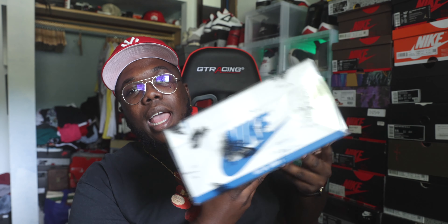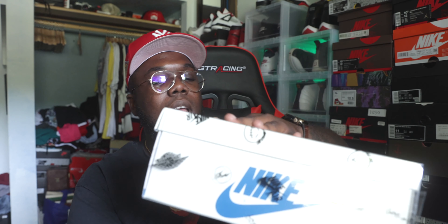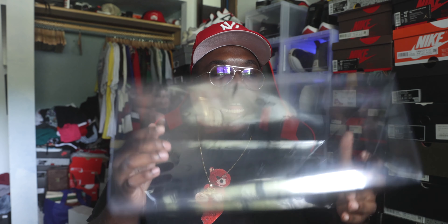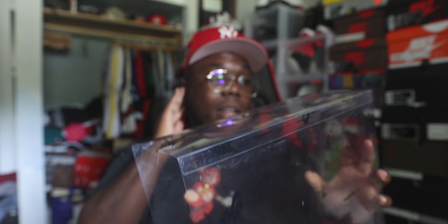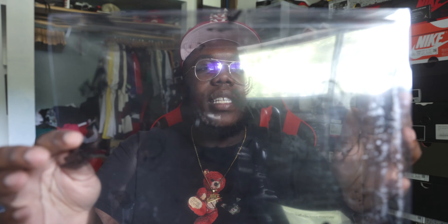Y'all see what's going on — I ain't gotta say nothing at all. No full Gazi, no full Gaga, none of that. As you can see, it's a Travis Scott for sure. One thing I love about this whole aspect is that they gave us that kind of Jordan 11 feel, just like they did on the ones years ago — they gave you this kind of slide-out clear boxing.